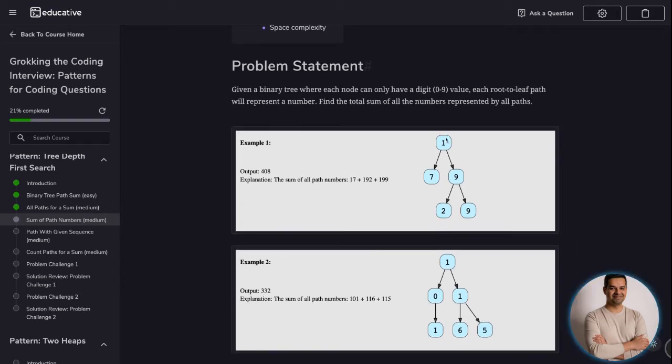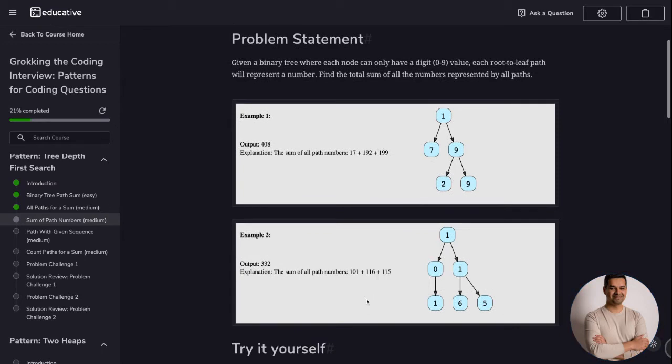So essentially, we have to sum all these numbers and provide a final output, which will be the overall summation across these paths in the tree. One of the assumptions which is important is that this digit can only be from 0 to 9. And one of the tricks which we need to know in order to solve this problem, of course, you could solve it another way as well, where you keep track of all the nodes, and then you have some sort of join statement on that, representing each as a string, and then you can cast it as an int, and then add that.